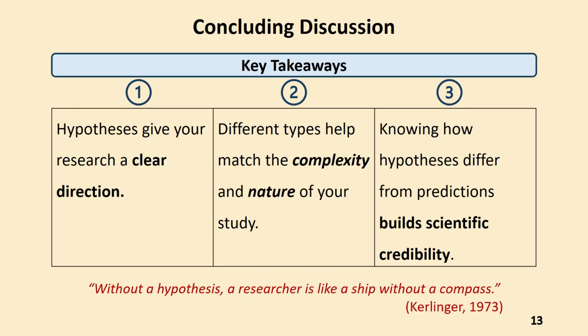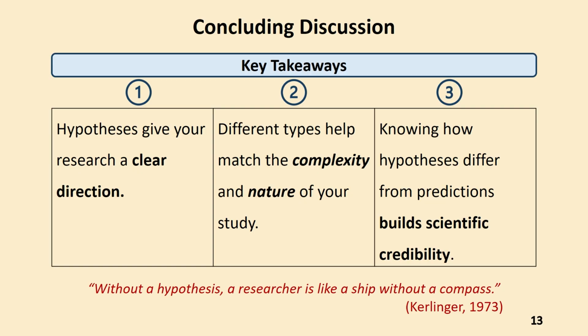Concluding discussion for today's lecture: hypotheses give your research a clear direction. We have discussed it many times. Again, I am highlighting that what kind of hypothesis you are making is extremely important to understand, that is, the context and demand of your research. If you understand the context and demand of your research, definitely the hypothesis you form will give you a clear direction to move forward. Second, different types help match the complexity and nature of your study.